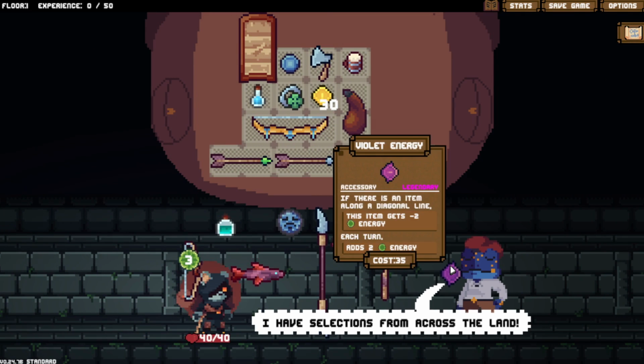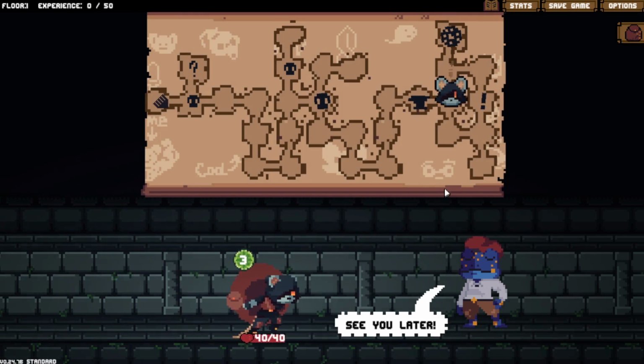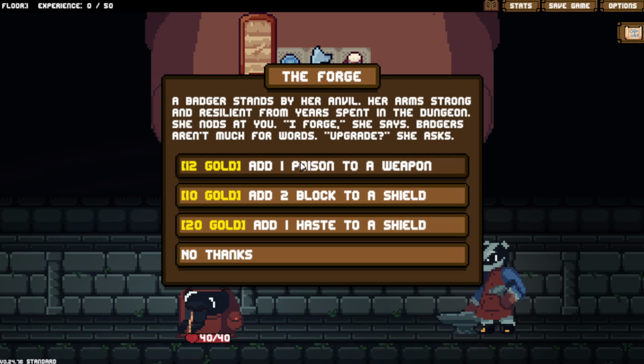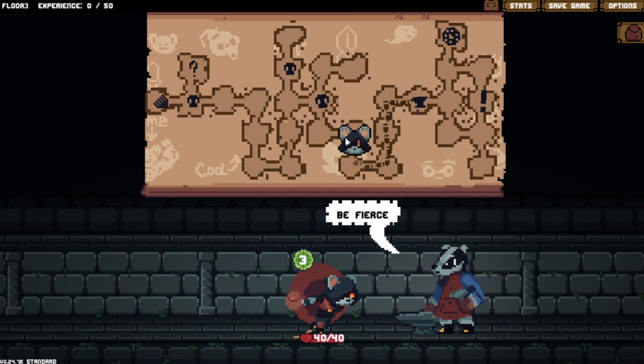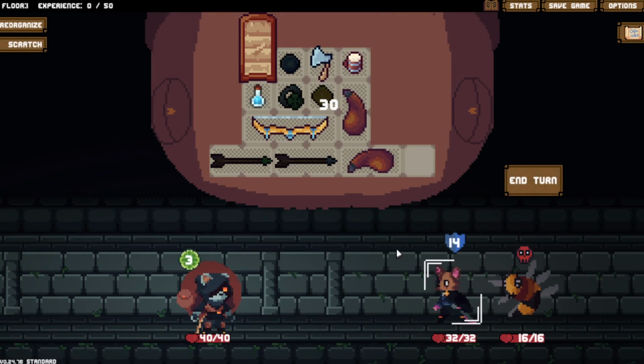What is this? 30, 35 with 2 energy. I obviously want energy, by the way. Remind me what you are selling. Poison to a weapon. For 12, poison to a weapon, I don't know. Haste to a shield, I don't know. I think all of these are very mediocre. Let's go into... No. I wanted to maybe make these arrows better, but whatever.